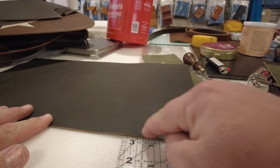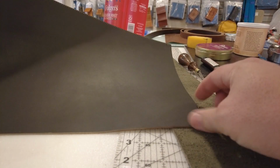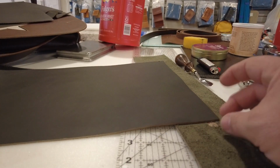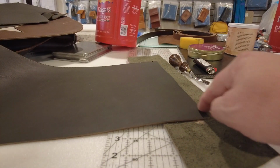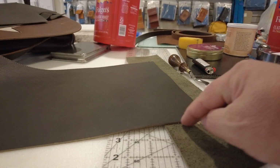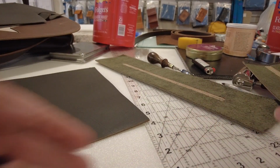I need to cut the bottom corners off of this piece, because I need it to have room for the gusset to go all the way down, and then the side gusset and the bottom gusset to sew together down here. You can either round them or just cut a little triangle out of them, but I need to make that corner so it's not square.